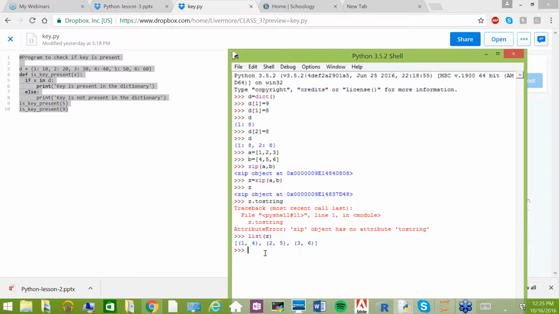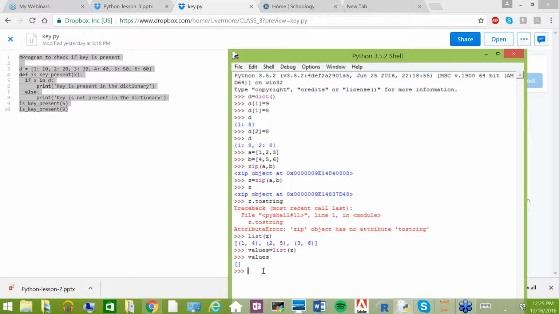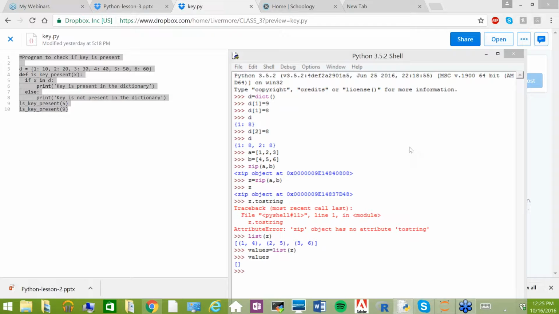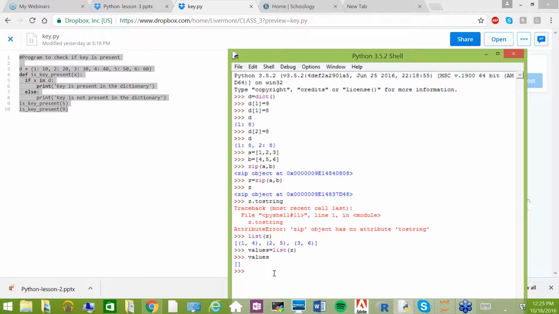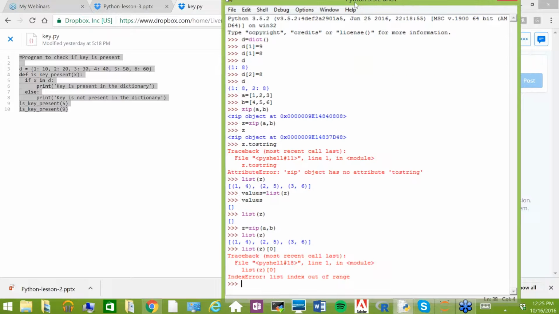So if I say values equals list of z, then values now contains the elements. If z equals zip a and b, then list of z gives me this, and I can say list of z of 0.